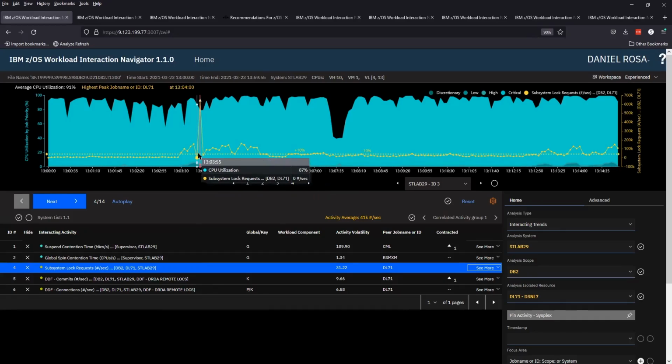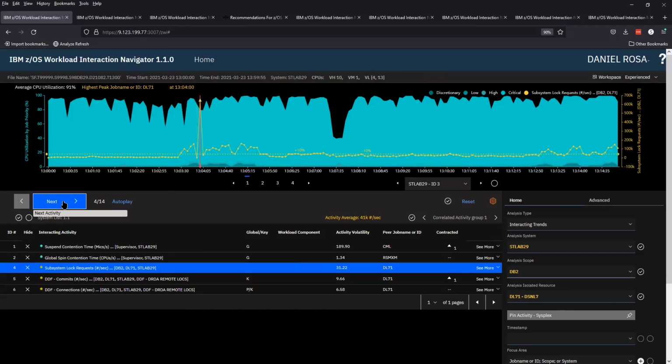What's interesting is that if I back up one 5-second interval to 13:03:55, we can see that there are no subsystem lock requests being done at this 5-second interval. So this suggests that something is happening in the workload where there are no DDF transactions flying around at 13:03:55. This particular workload is running DB2 distributed workload that's doing DB2 DDF transactions to access and update that data. And we can see that that's unexpected, right? This particular workload we're running in the lab is supposed to be running DB2 DDF transactions more or less continuously. And we've got a 5-second interval where there seem to be no DDF transactions going on, because there were no subsystem lock requests made at that time, and you would expect there to be lock requests made for making updates for DDF transactions.